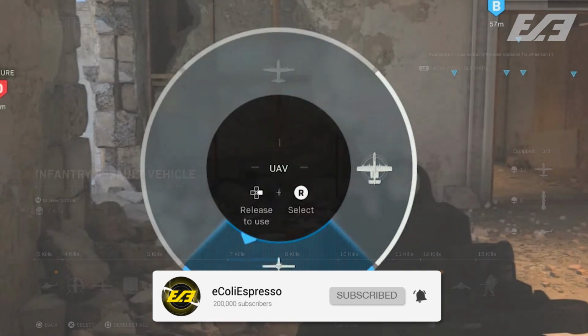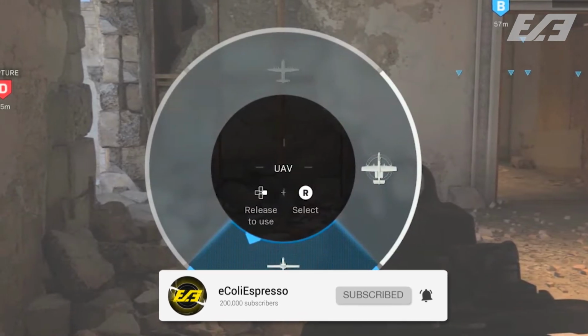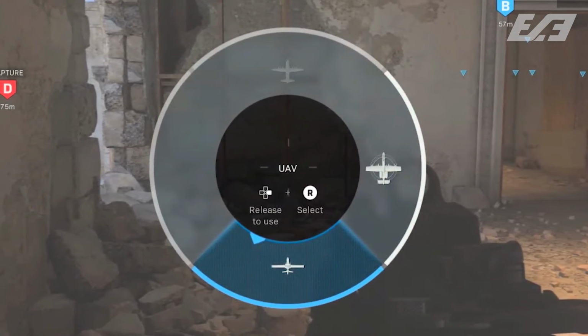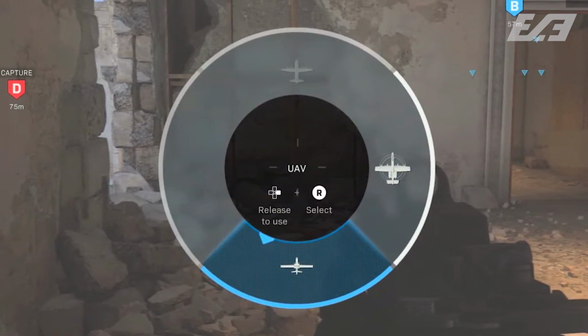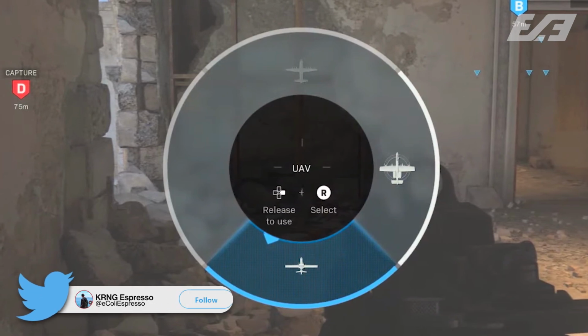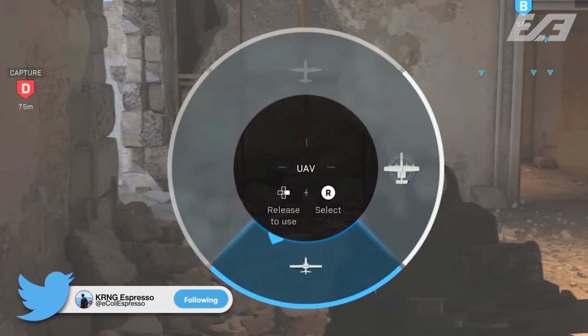Instead, you have a scroll wheel for your kill streaks this time around, which you can get to by holding down the right arrow on your D-pad, but then you can end up scrolling around to whatever 3 streaks you have active here, and this will be the new way that you can select your kill streaks during this year of Modern Warfare.